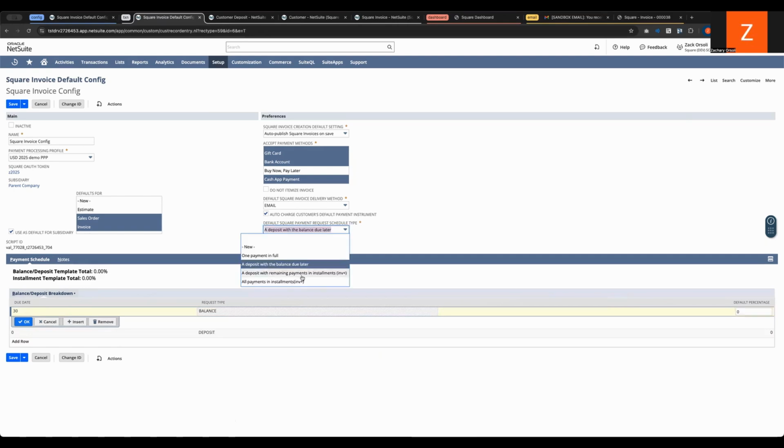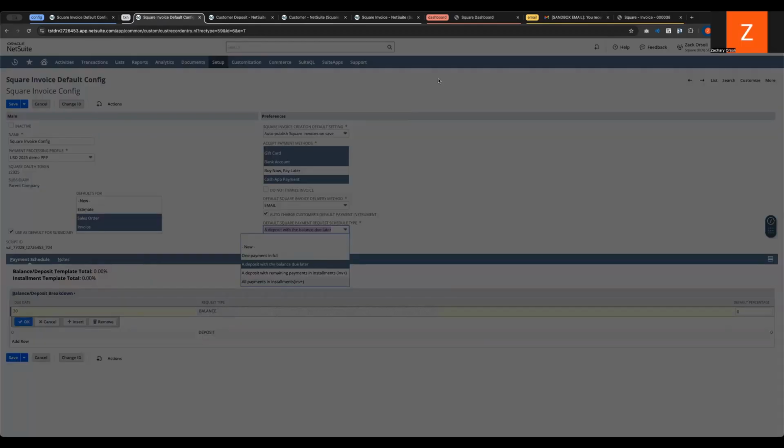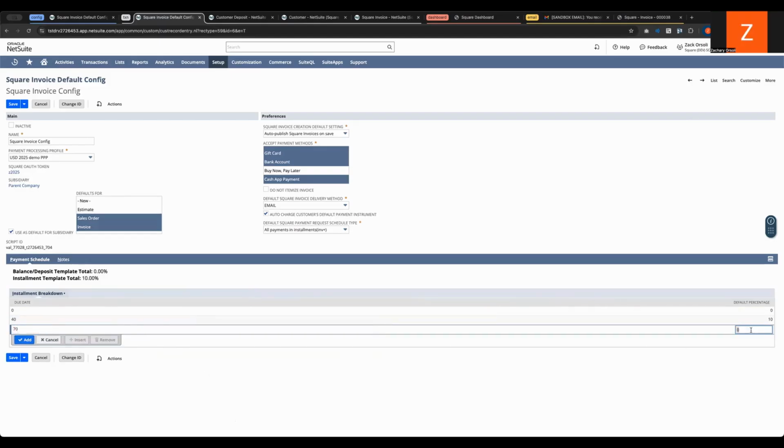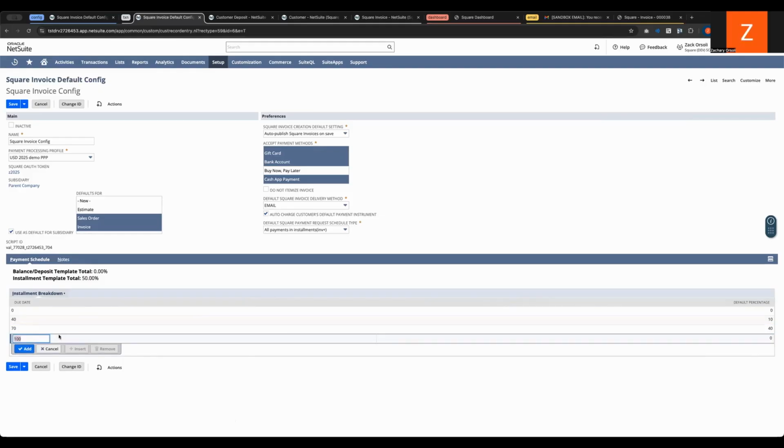If the users are using the Square Invoice Plus subscription in their Square account, they also have the option to have installments. So installments is just they could have multiple ways, as many as needed, to make payments. So let's say they have one that's going to be doing 40 days at 10%, another one due in 70 days at 40%, et cetera, et cetera. There's no limit to how many installments that could be used.